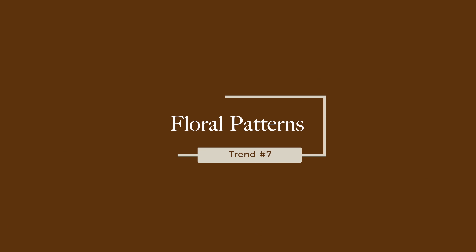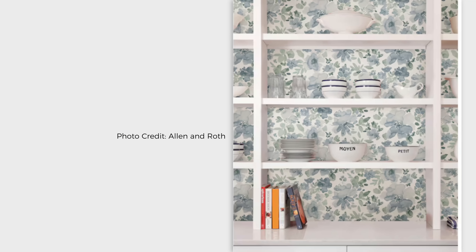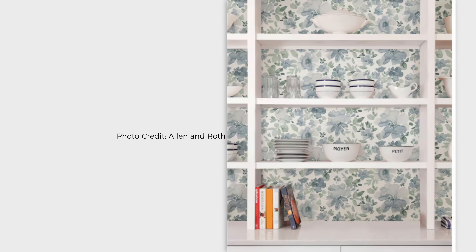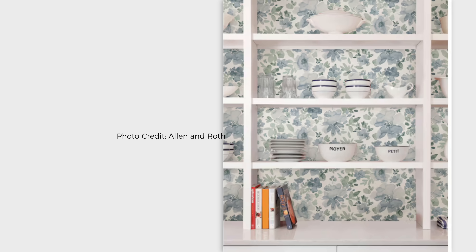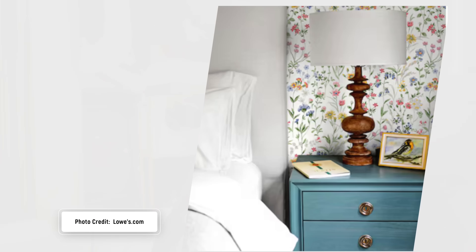The next trend that has been taking over 2024 is floral — people want floral everything: floral bedspreads, floral wall art, or wallpaper. It feels like one of those trends that became so popular so quickly that it's going to wane very quickly. So if you want to buy into it just a little bit without committing to rolls and rolls of floral wallpaper, grab a floral pillow with a floral pillow cover — timeless.